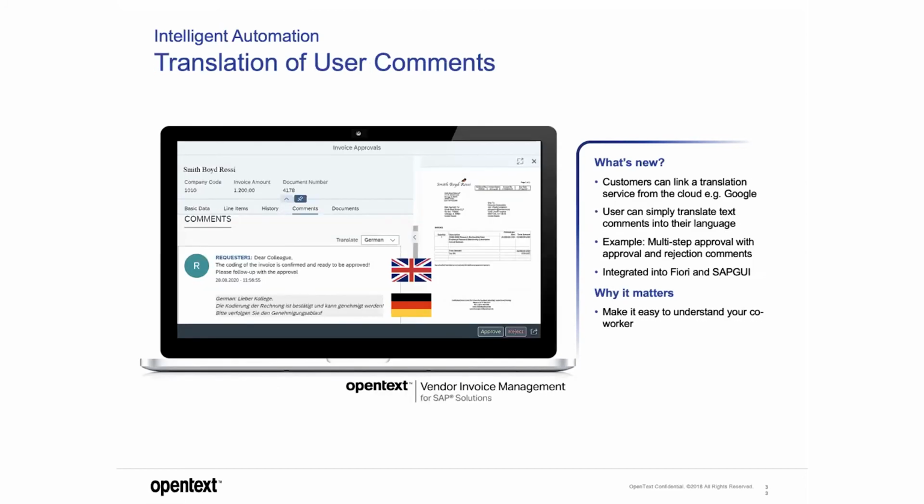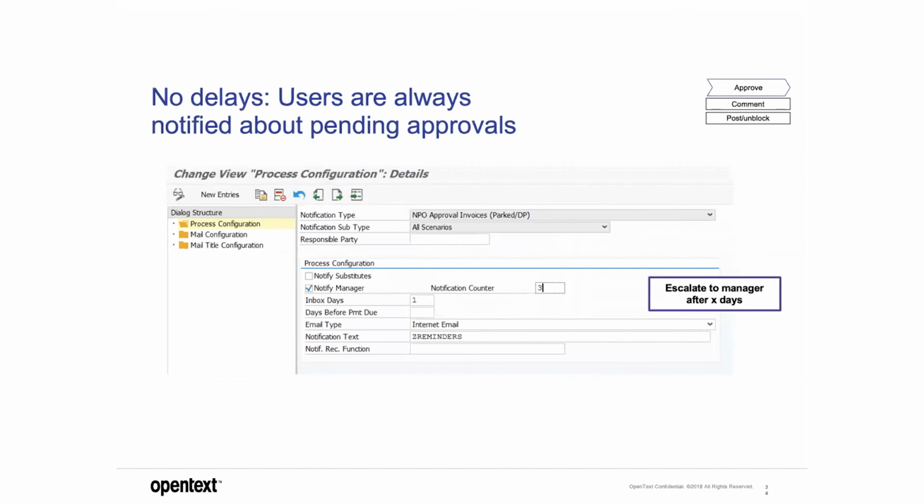You can also do the translation of the user comment. If you have any translation services, you can integrate that with the vendor invoice management solution and all the comments which have been made by the processors and the approver can be translated into the local language, right? And again, this can be achieved within SAP ERP or the mobile enabled environment as well. Right, you can also configure the processes, like if there are any specific SLAs, if there is a quantity mismatch, it has to be resolved within 24 hours. And if somebody is not acting on it, it can notify the substitute and the manager of that particular person so that you are adhering to the SLAs of invoice processing.